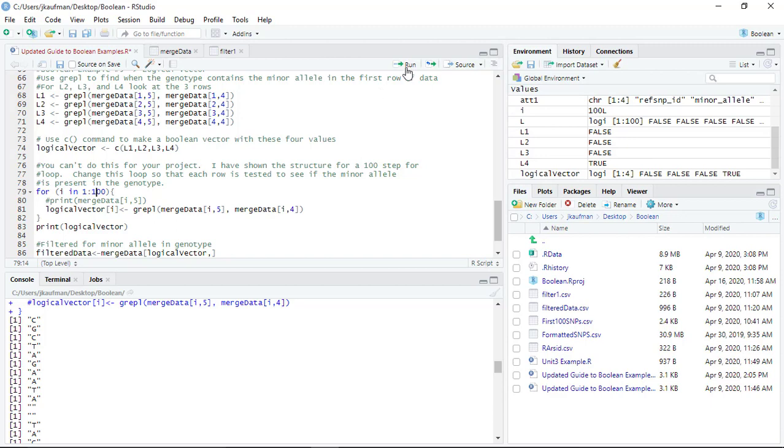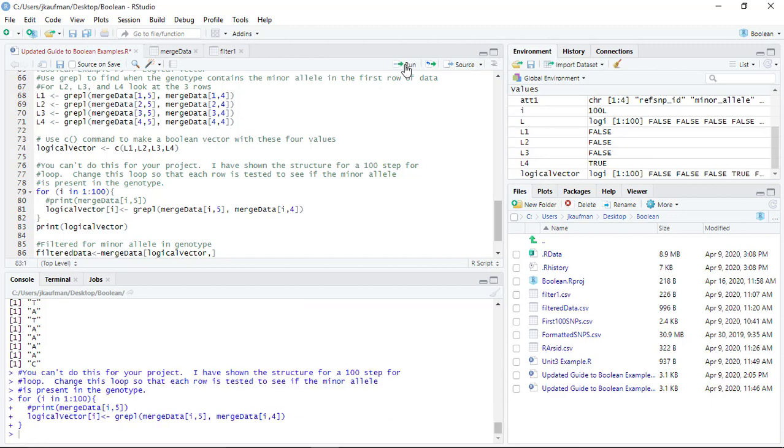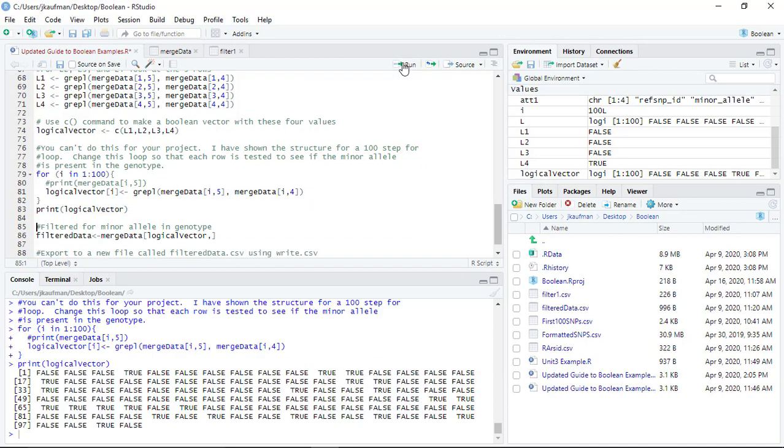So I'm going to click on the for and click run. And now you see I have a logical vector. If I print that logical vector, you'll see that it is not only true or only false, but it's a variation. You can see that it really is checking each row. And the fourth row, which we know to be true from our previous test, is true.